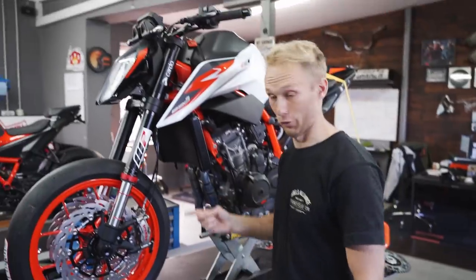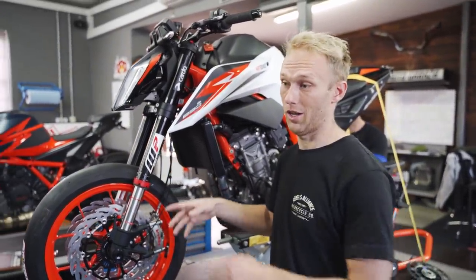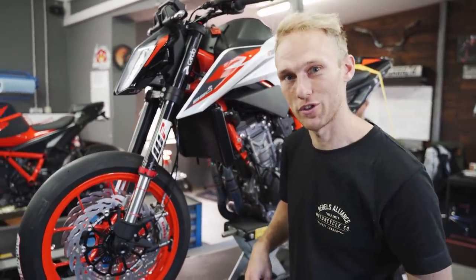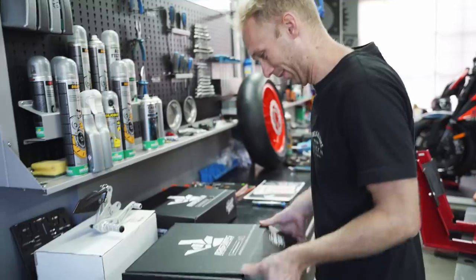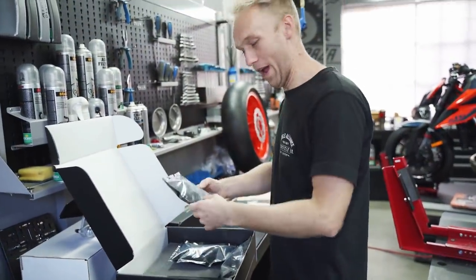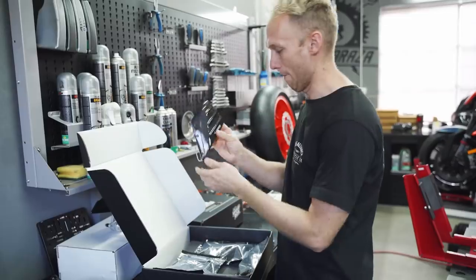Finish up the front, we have another brake upgrade that lies inside of the mysterious grab box. So let's see. First box, let's open up, man. It's real light. OMG. Boom.